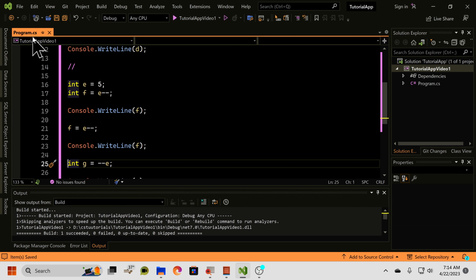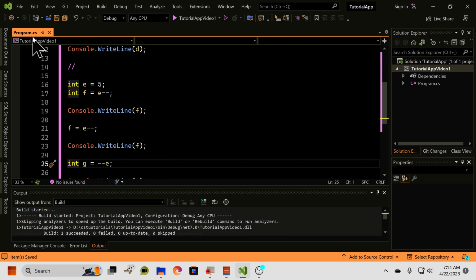And again, we do an int g equals minus minus e, and that's going down a third time.